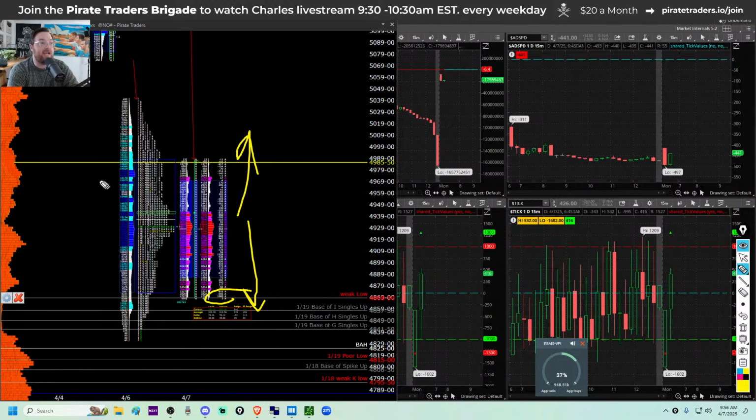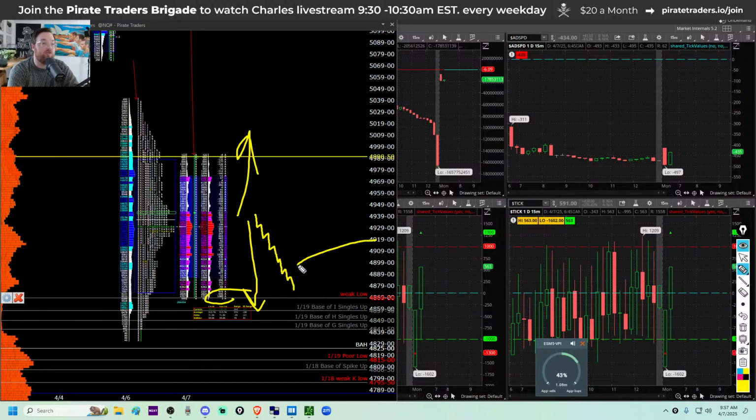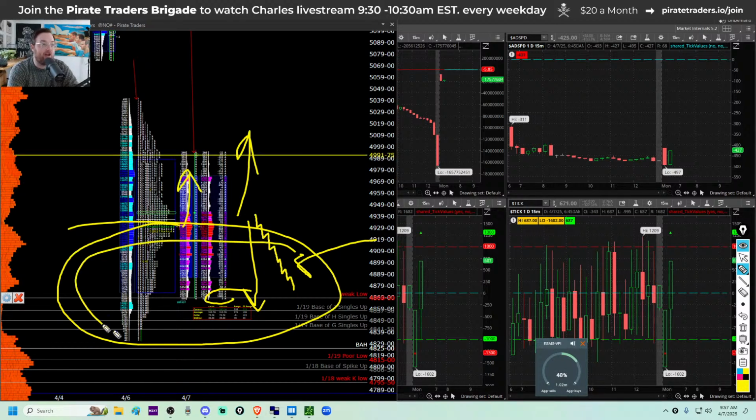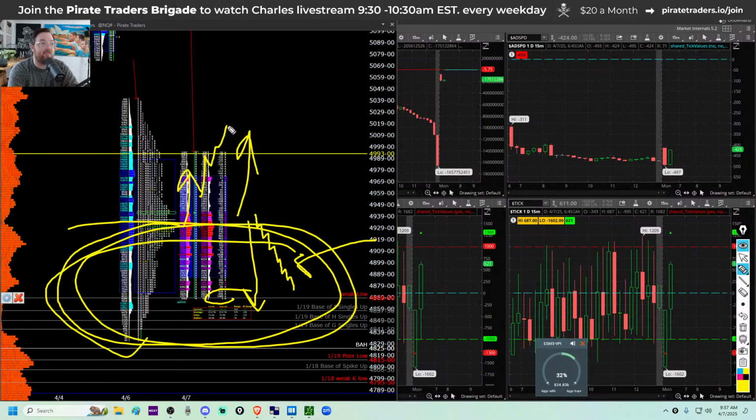By taking the market lower first thing this morning, they were getting more business to be had. What was that business? Well, squeezing longs, squeezing people that were hoping the market would reverse this morning and then get out, getting new sellers short, even more shorts in the hole, and then they reverse right back up and out. So now they've got all this liquidity to squeeze on the way back up.